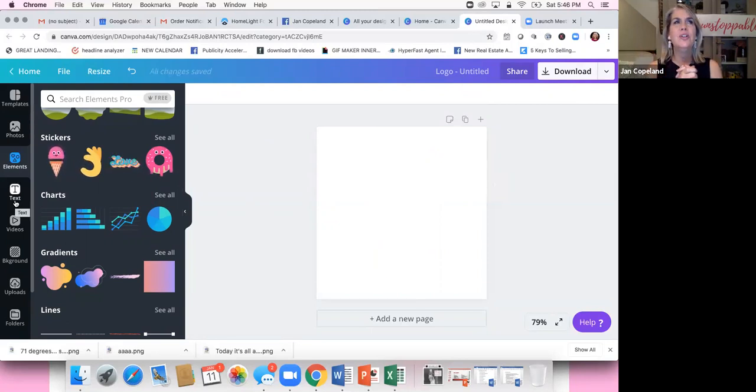So let's just say you don't feel very creative, you're not an artist, you're not a graphic designer, right? But you want a logo because you really, ladies, want to put yourself out there first and foremost as opposed to your brokerage. Now, I will caveat this by saying that in every state, there are laws and stipulations which will tell you how large your logo can be in comparison to your broker's logo.